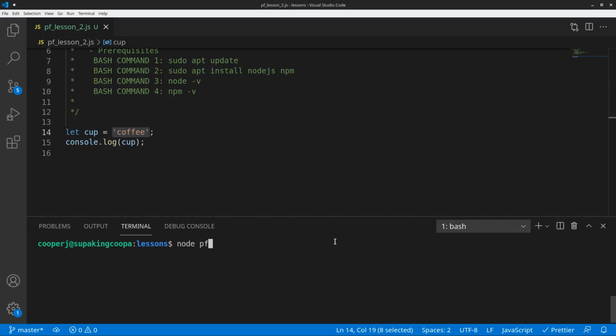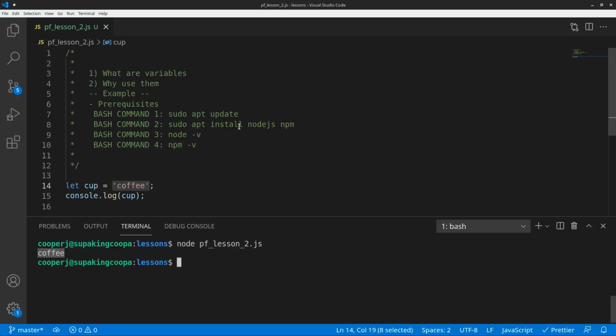So let's type that in, and then hit enter. And as we can see, it printed out the word coffee because that is the value of this variable. All right. So that's how it's used, and that's how you declare a variable.